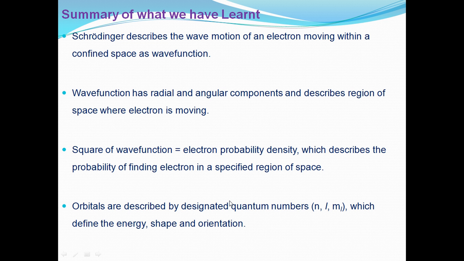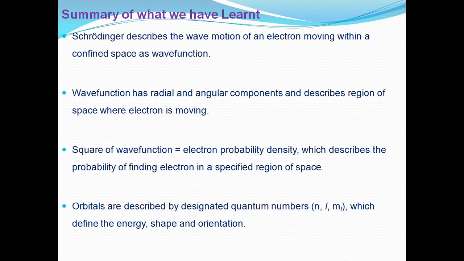So this is basically our look at the Schrodinger atomic model, which defines the structure of the atom in terms of orbitals, regions of space within which the electron is moving, defined by a specific wave function, dependent on the principal quantum number n initially, and other quantum numbers, the angular momentum quantum number and the magnetic quantum number. The orbitals allow us to get an idea of the probability of locating the electron within that specific region of space.